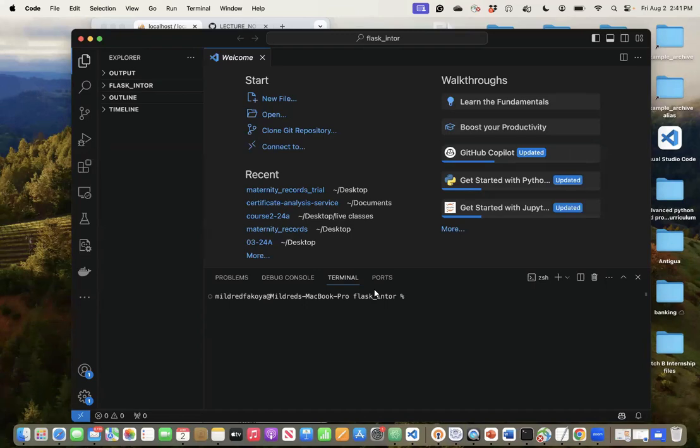For us to start using Flask, we have to have Python installed, which we did in week 8, and we also have to have a virtual environment created. It's always best to have a virtual environment because dependencies from different projects will vary, and if you install on your system, you can end up having conflicting dependencies.